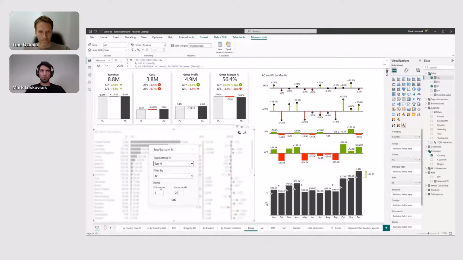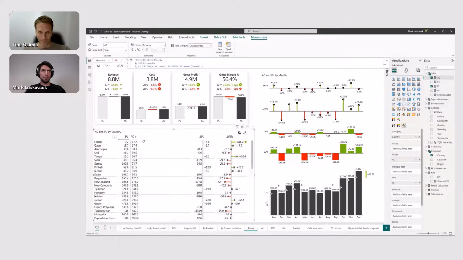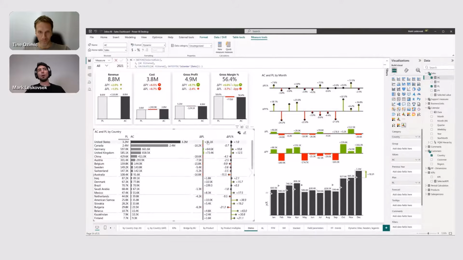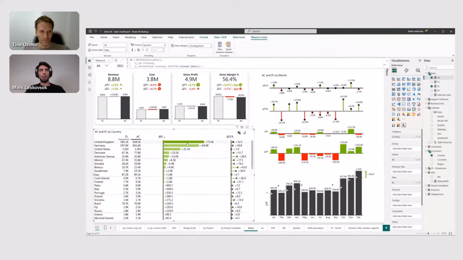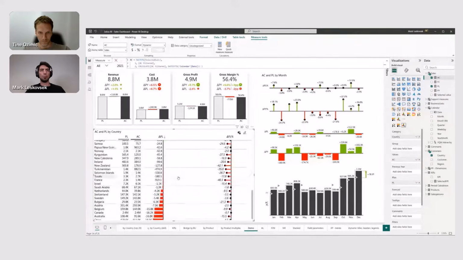You can choose top end and then select any of the measures you're using, or an even better way, a specific use case where we are looking at all outliers. For instance, I have a long list of units, and I just want to highlight the outliers. I don't need this scrollable list.